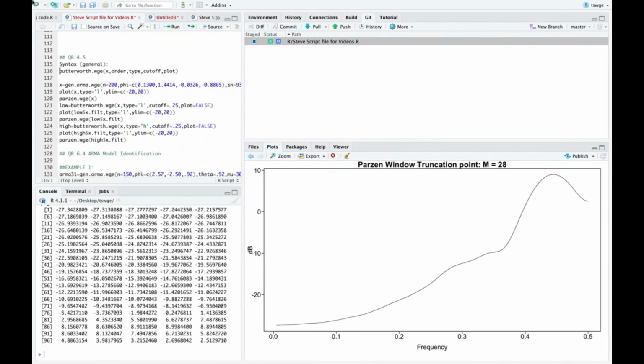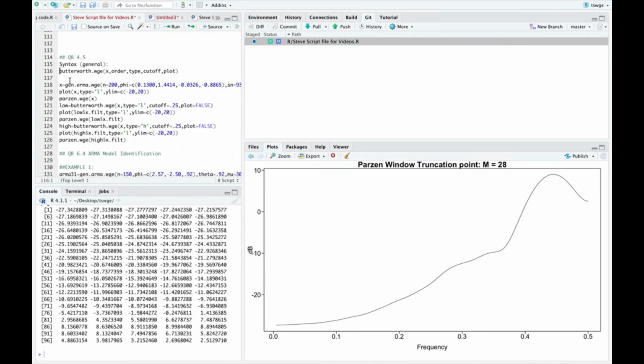We'll also look at a high pass filter, which does the opposite. It says I want to retain the high frequency behavior and filter out the low frequency behavior. And with that, we will go over to R and practice with some R software.